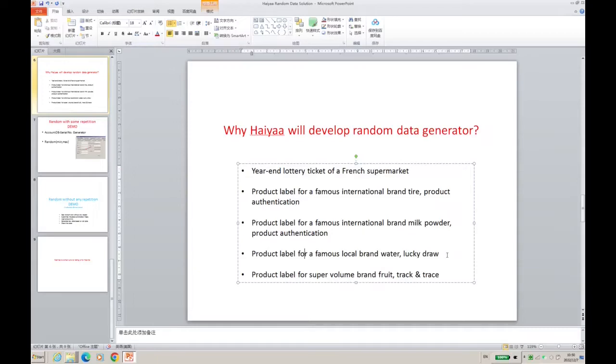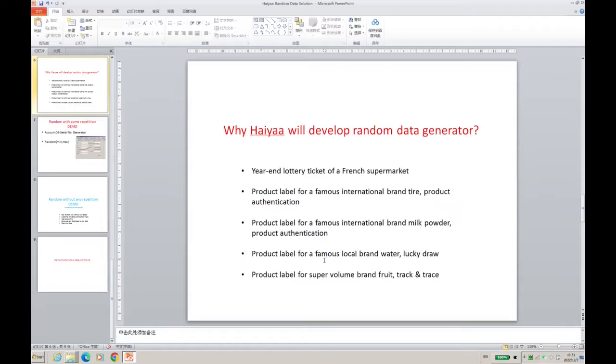They did many investigations. This code is not for authentication, it's for a lucky draw. And we also have a customer who produces very big volume for a fruit brand. Each fruit has a sticker for track and trace. One time, their customer said there were repeats of daily codes between this month and the month before. The same, they were very anxious. Finally, using our software to check the data, they found the data their customer gave them had repeats. It's not their fault. So facing this challenge, we decided to develop random data.